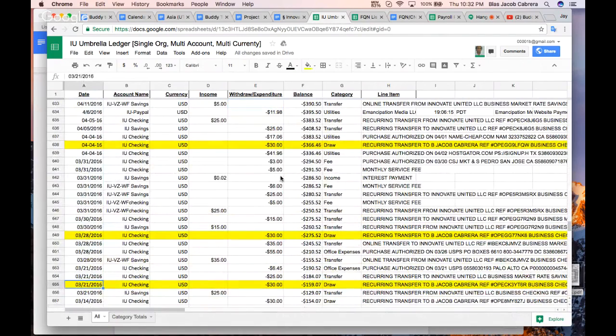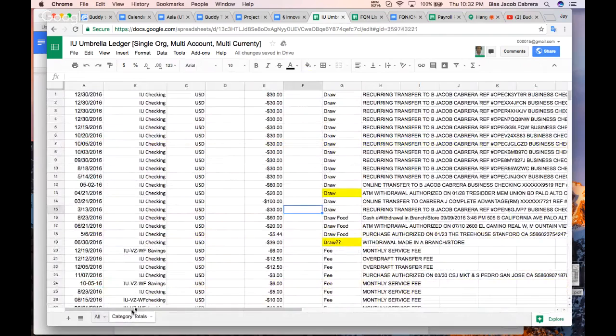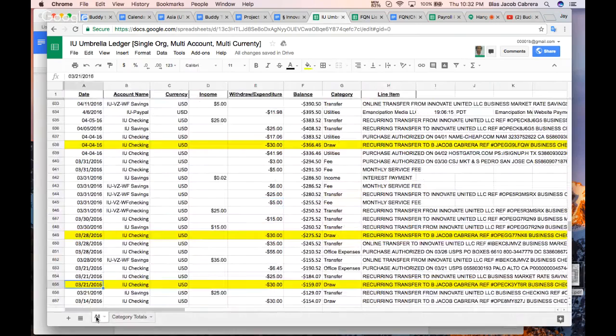So 321, when we go to the category totals, we would come in here and make sure 321 is here. Okay, we see it. Wait, no, it's $100. This is 321 for $30.